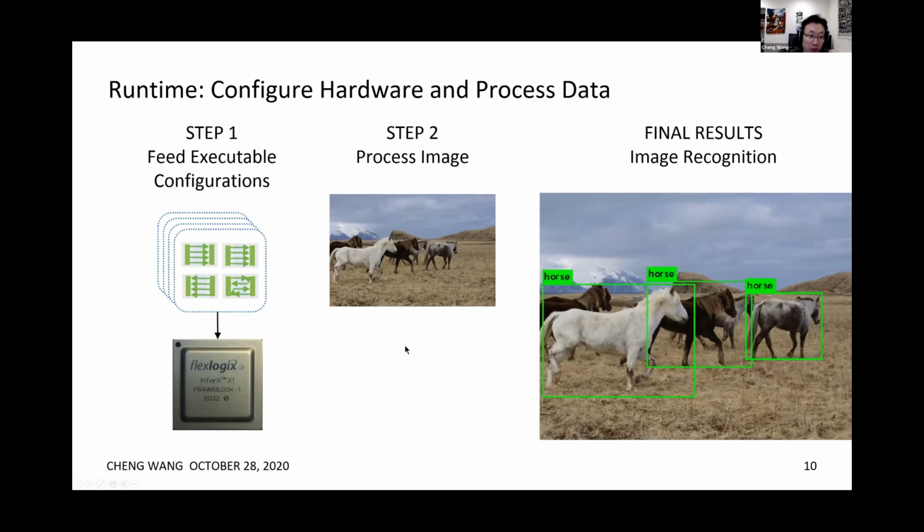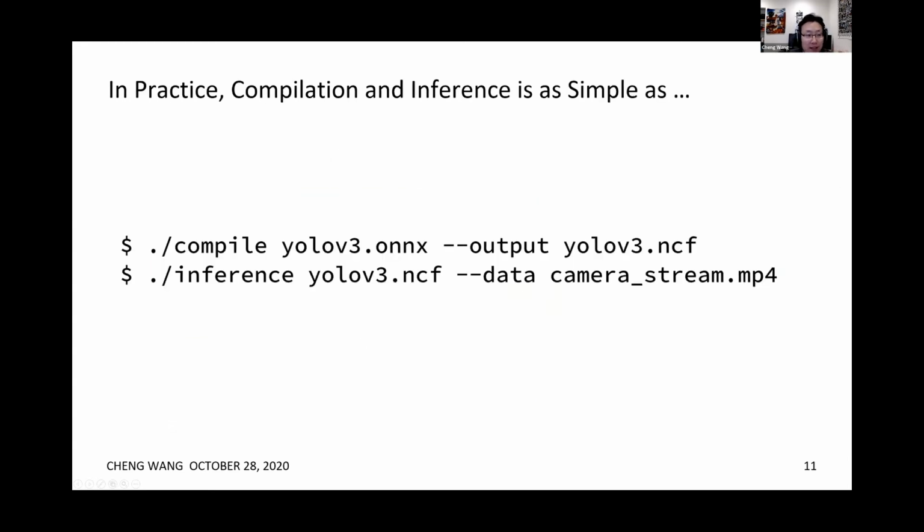And so the host can then provide another image, specifying, do I want to run the same model on this image, or do I want to run a different model on this image? Okay. And in essence, the fundamental commands for compilation and inference is just one key command. Obviously, there are a lot of parameters that you can tune, but for compilation, you're loading the ONNX model. The compiler knows what the InferX X1 architecture has in terms of resources, and it just outputs an MX compiler format. And running inference, it's similar. Of course, if you have multiple models you want to load at a time, you want to load them first before you provide the input stream. But really, it is extremely simple for the user to get up and running.